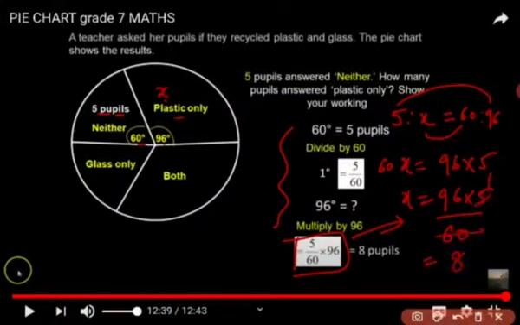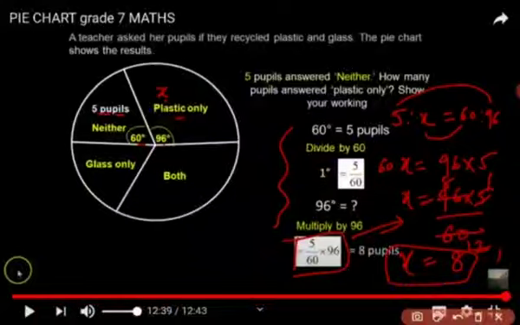5 ones are 5, 5 twelves are 60. Now 12 ones are 12, 12 eights are 96. So your answer will be 8. I hope everyone understood this. Pie charts are clearly explained in this video, including how to draw with the protractor and how to get the angles. Let's see one more problem and then stop for today, and we can do our exercise problems in the Zoom meeting, and if you have any doubt you can clear it in the Zoom session.